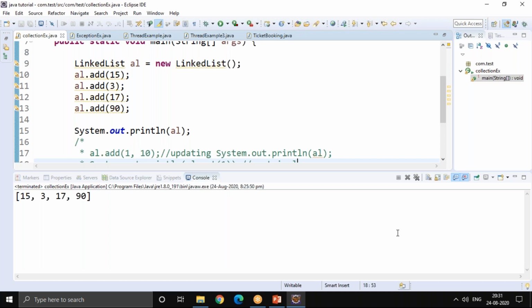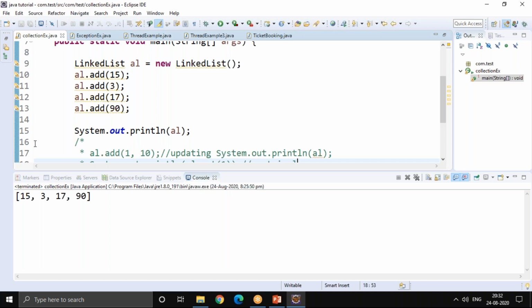A cursor is something like iterating the objects in a collection, right? Now, if you print in the case of array list or linked list, you are printing all the objects. But what I want is one object from the collection, to check some condition, and then print it. So it is like getting the objects one by one. For that reason, you use cursors. You have three cursors, and the three cursors do the same thing. They take the object from the collection, and then you check whatever condition you want.